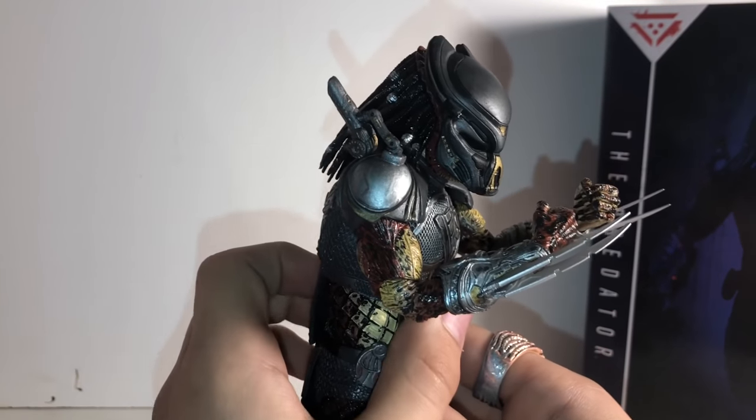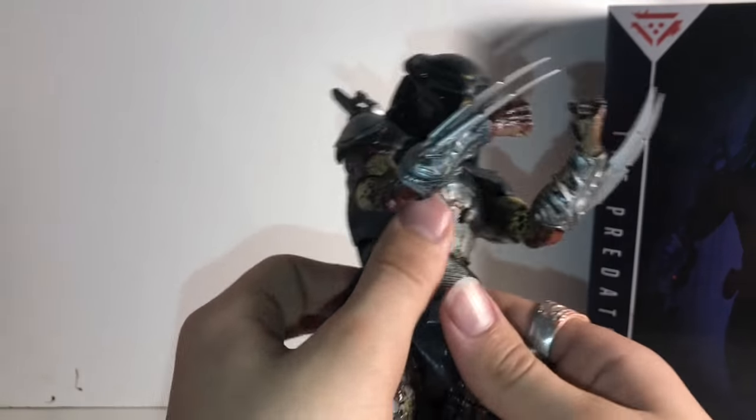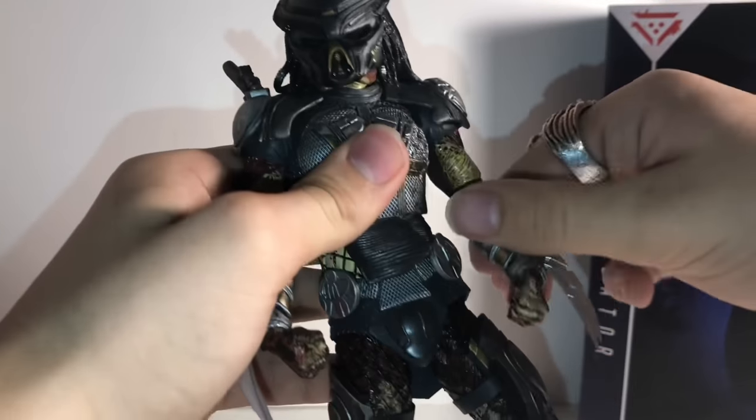But now let's try the head. Oh, buddy. Let's try that without breaking the figure. Yay. And while trying not to break it. You know what, I'm just going to pop the arms off, because I am not taking those blades off. They're a pain in the butt. I swear to God. They're super hard to not break off. And it would be really nice if you could take the shorts off, because that's another issue with this figure. But you can't take the shorts off. Or can you? The reviews I watched, I don't think anybody has tried that. Ow, that hurt my hand.